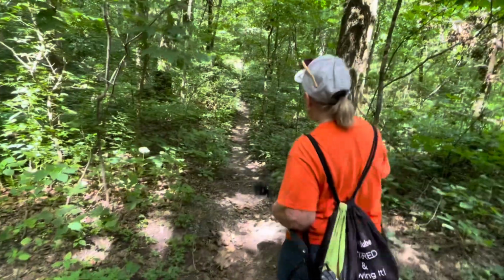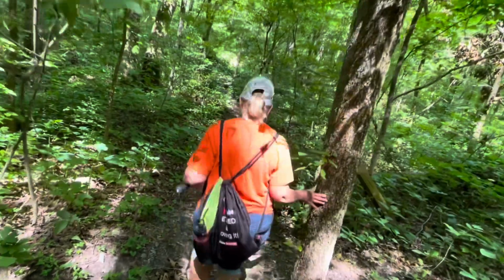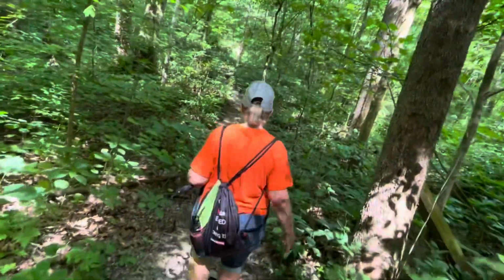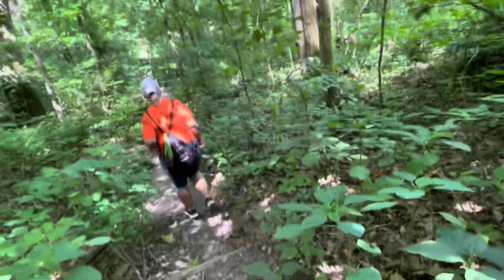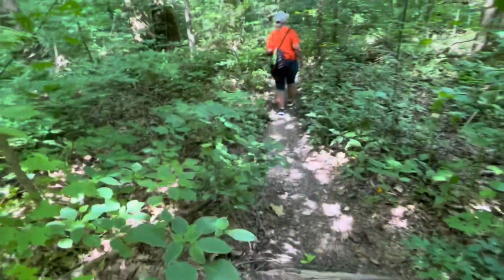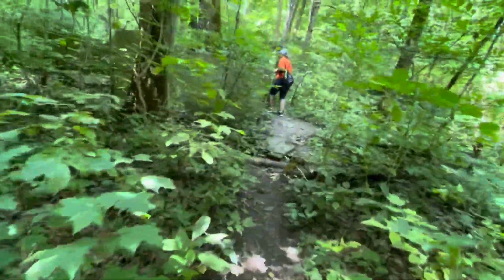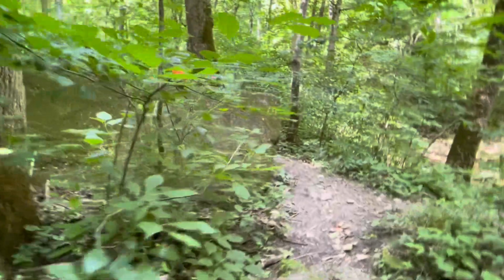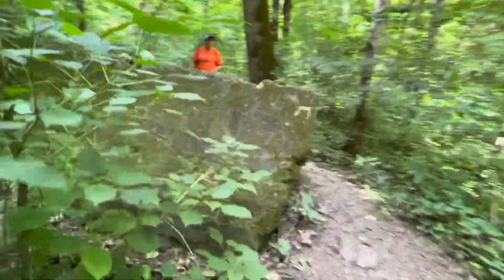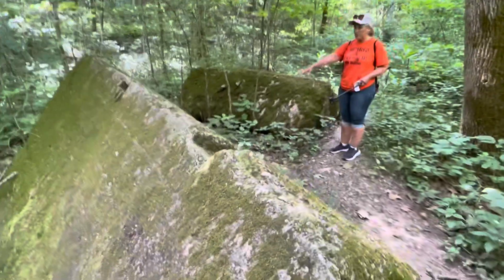Oh, you be careful. We found this little trail. We're gonna follow it. I don't know what this is, but we're gonna find out. Gotta watch your step. It was just a very short walk through the woods and we found the mill. Yep. We were right. This is the remnants of the old mill. Big block foundation.